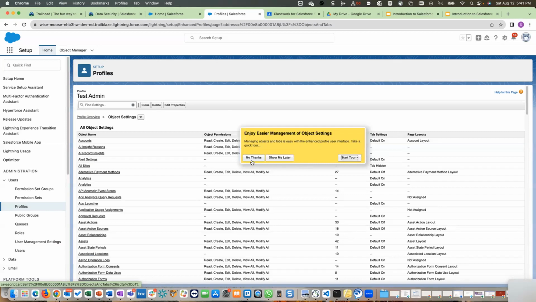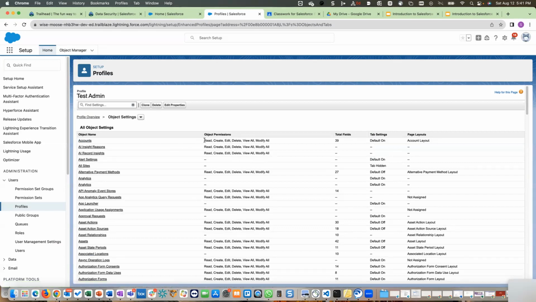Now here, for example, I have the accounts object. Of course, I just cloned the system admin one, right? The system admin one has access to everything. So the object permission I have here is all of it. I can modify everything here.